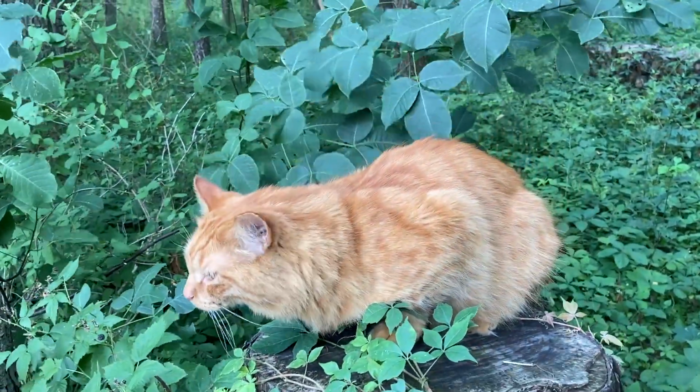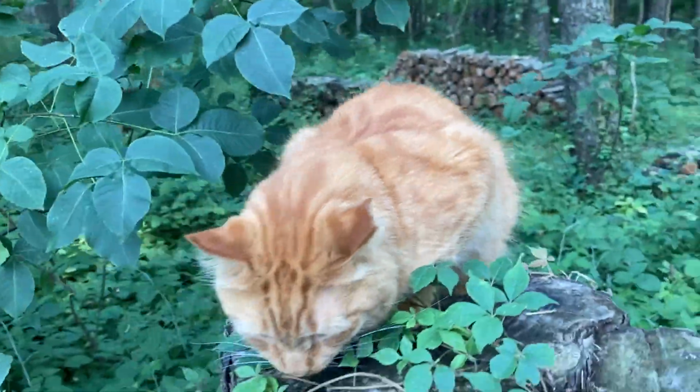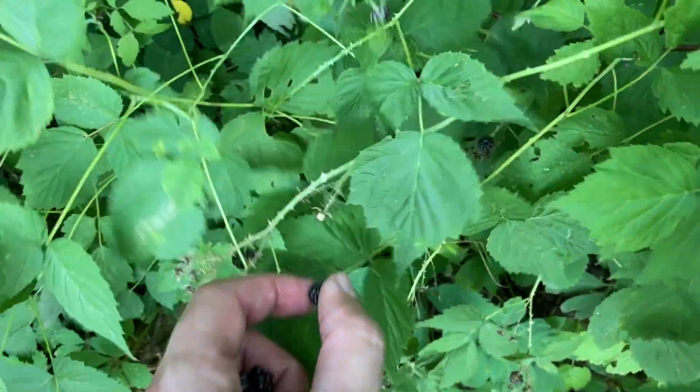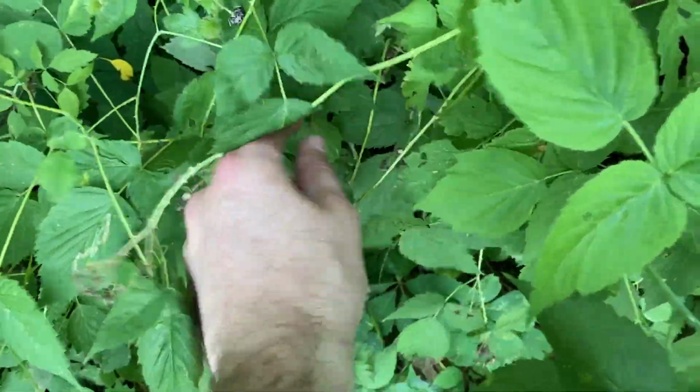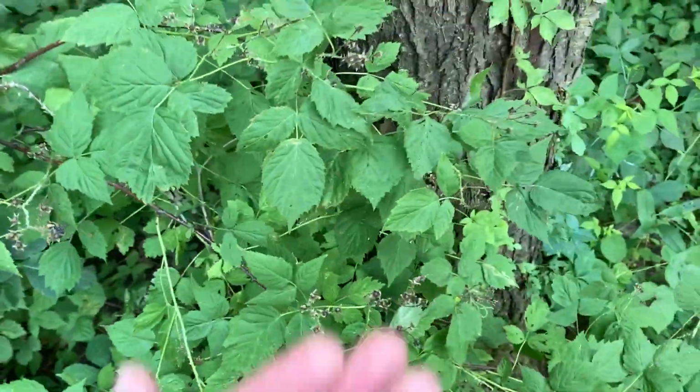A lot of the black raspberries are gone, but we got blackberries. Do you like these, little boo? Oh, we still got some black raspberries too. Look at that. Oh, kind of crumbled. Oh no, I lost that one. Maybe I should wait until I have both my hands free.